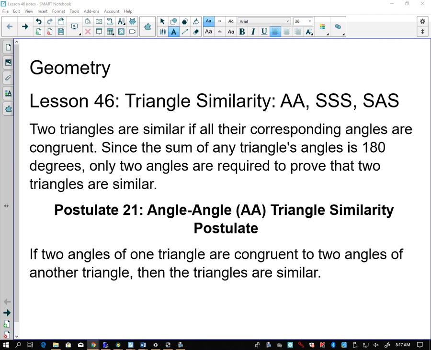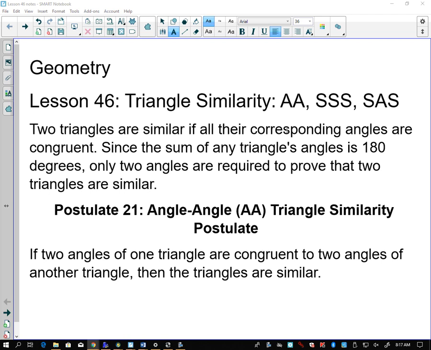All right, what are the differences between two triangles that are similar versus two triangles that are congruent to each other? Not the same size, precisely. Whenever two triangles are similar, the corresponding sides are proportional, but not necessarily congruent. All congruent triangles are similar, not all similar triangles are congruent. Does that make sense? You could think of it as a dilation, meaning that we're changing the size. We're either making it bigger or smaller than whatever the original is.